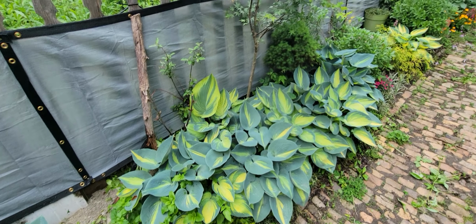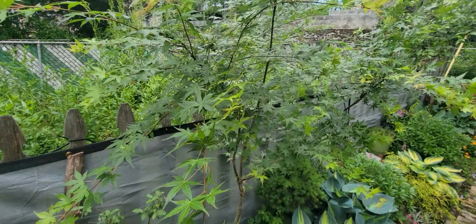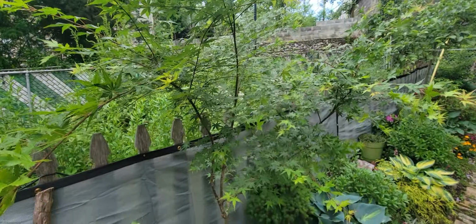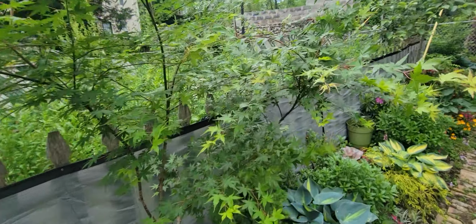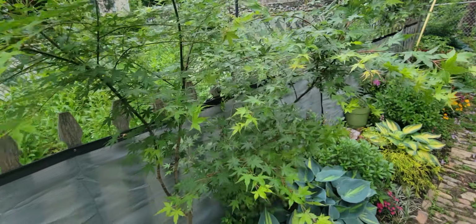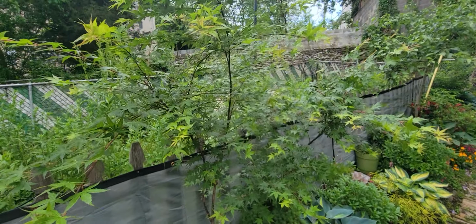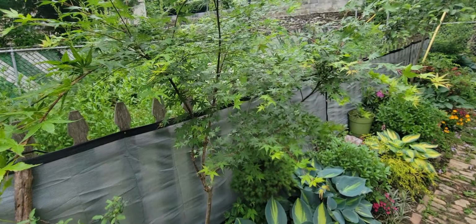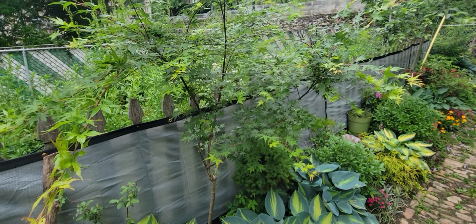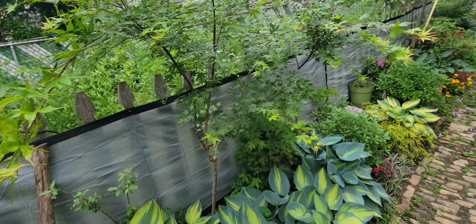So that's good. I have my Japanese maple, which I transplanted, and it hasn't skipped a beat. It needs to be pruned because it's putting out so much growth. It's really heavy on the ends. So in the fall time, I'll do a lot of pruning on it just to bring it back a little bit because it is pushing out a lot of growth and making the plant really heavy. But it doesn't look like it's struggling, which is all right.